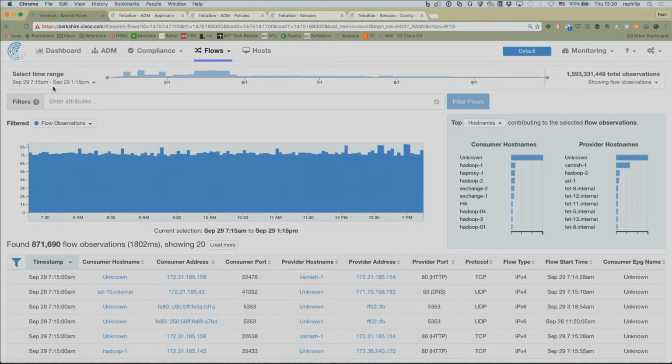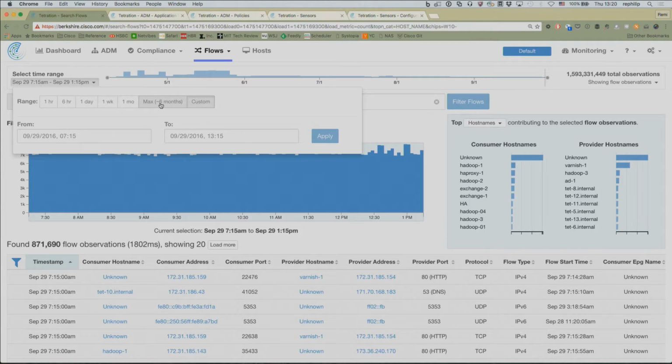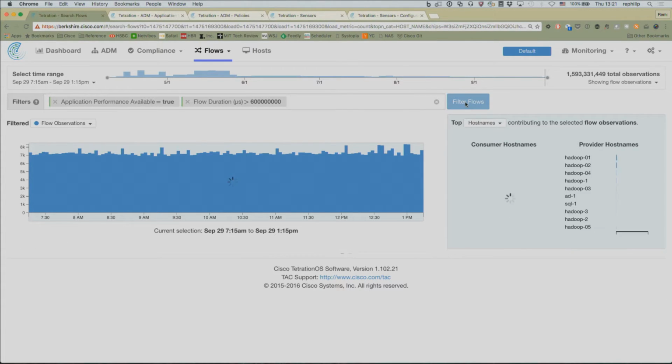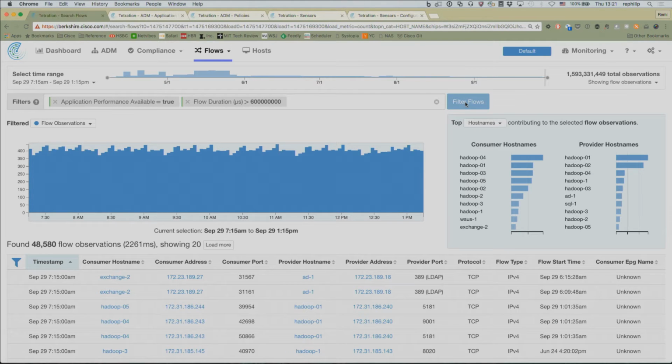You'll see we have data since the cluster was born, 6 months of data you can see here. So all the data since we plugged in the cluster is there and available. I can go back at any point in time in those 6 months, have a look, check, and understand what happened there. And of course, I can search. So let's say typical queries, long-running kind of information. Let's have a look at every flow that has been running for more than 1 minute, as an example. Long-lived flows are usually the flows that are more at risk in environments.